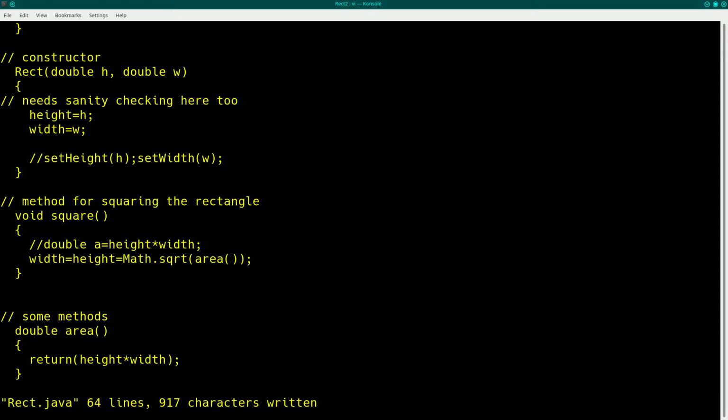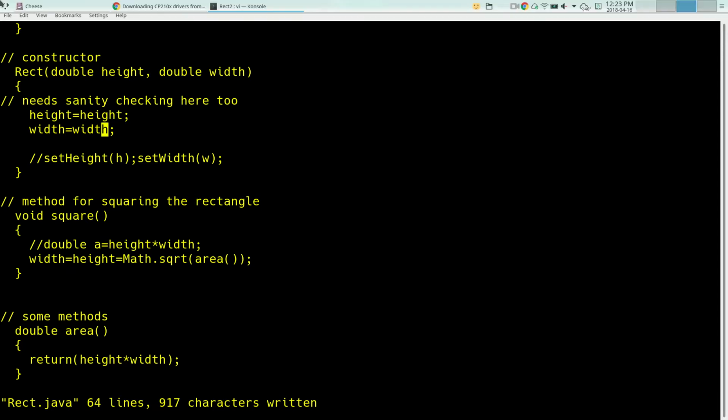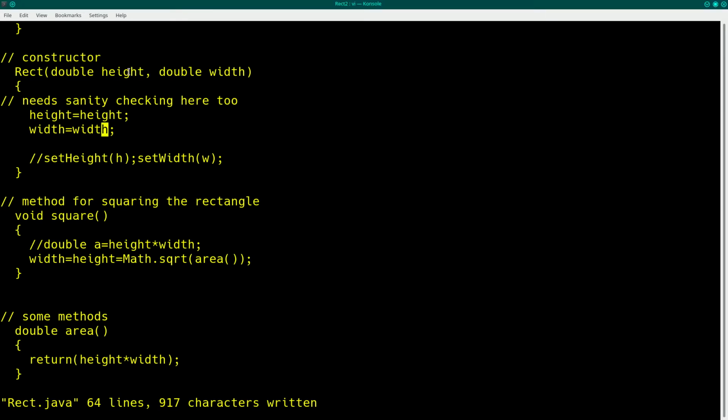But h and w are not the best choices for variable names. H could be anything. W could be anything. If we want to stick to good programming habits, this might make more sense: we should call our arguments something like height and width. But if we do that, we're led to the following silly pair of statements, which doesn't really make sense. I mean, it kind of does. We know what we're trying to do. We're trying to set the class variable itself, the height of the object, equal to this first argument, and the width equal to the second argument.